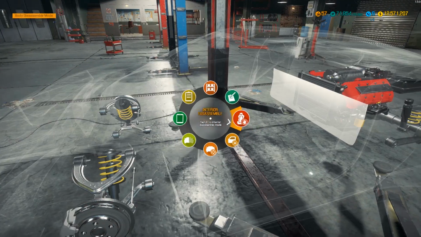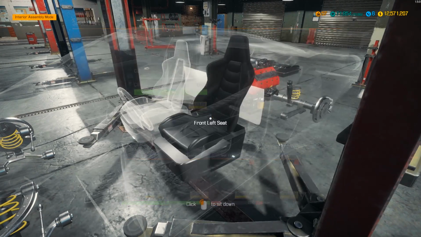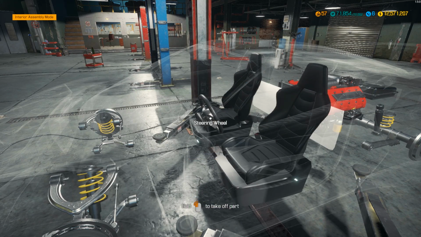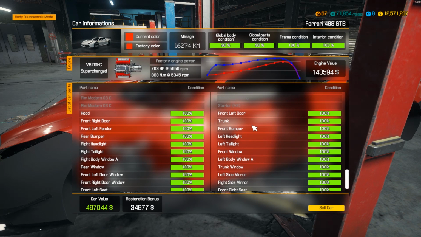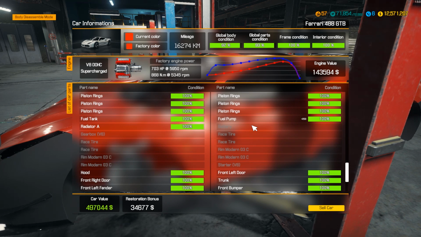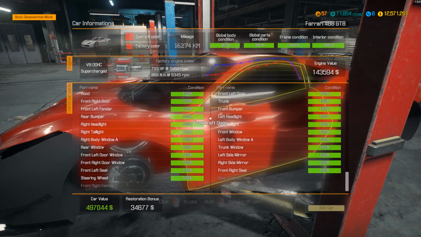Let's go ahead and install the interior. Boom. Steering wheel. Fancy. Alright. 92%. That's because we need to have the... Oh yeah, I gotta put the battery in there too. Race tires. Rim modern. Starter. Yeah. Rear license plate. Front right fender.